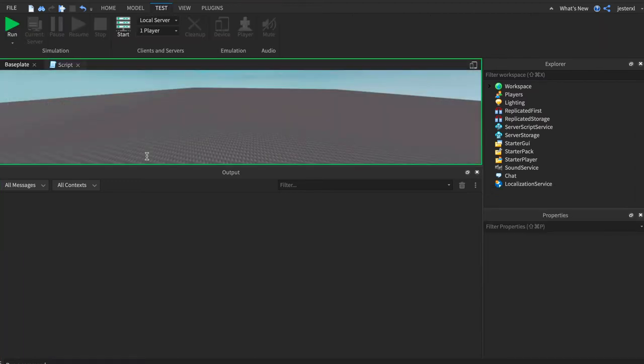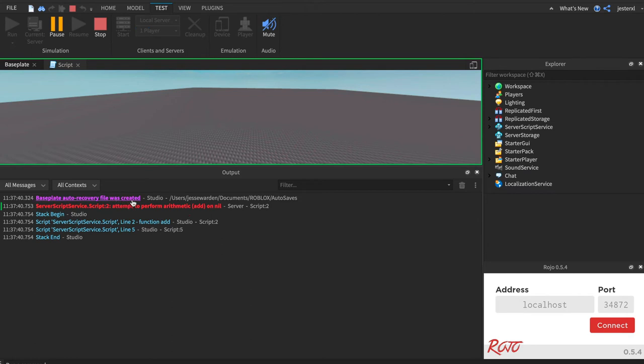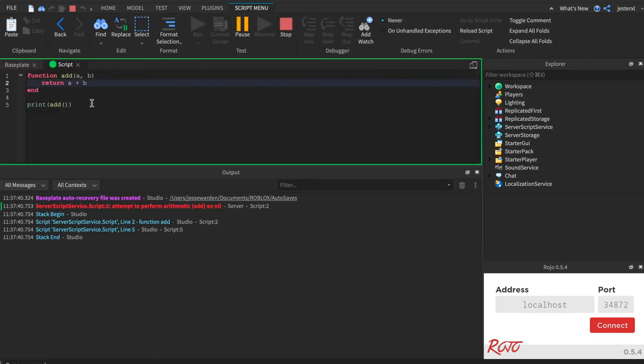What it's really saying is that the A and the B here, if we click on it, you can't do arithmetic on add, it's saying that A and B are nil, and you're going nil plus nil, or nothing plus nothing. Now, in math, nothing's zero. So you can do zero, but we didn't even pass zero. We literally passed nil. So nil is completely different than the number zero. And you can't really add nothing to nothing. It doesn't make any sense. And so that's what that error really means.